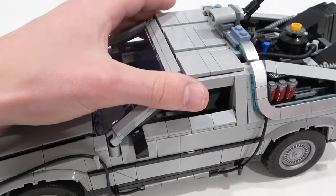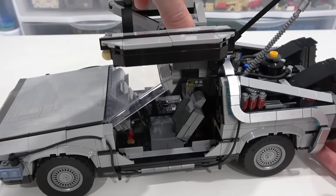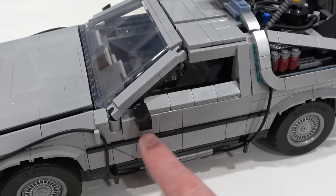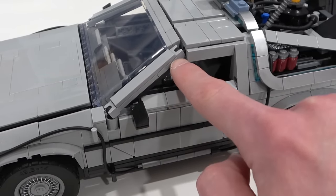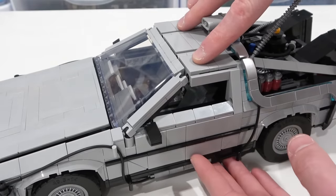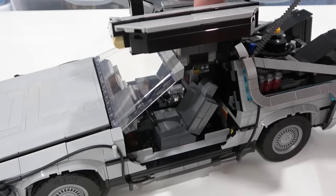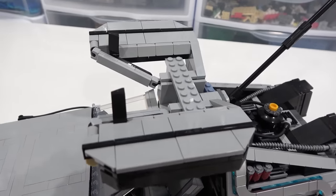One way to easily open the doors on either side is that you can actually open them simultaneously - you just grab the doors right here and pull them both open, revealing the entire interior of the vehicle, which is super cool. The door is just perfect, tiled in beautifully using 2x4 tiles and some of those triangle tiles. The piece framing the windscreen is actually held in by a ball joint and then we have our rearview mirrors there as well. The doors are held on pretty securely with a plate and a tile going over the connection point, and the windscreen is held on by two ball joints and a line of studs going over the top of the dash.